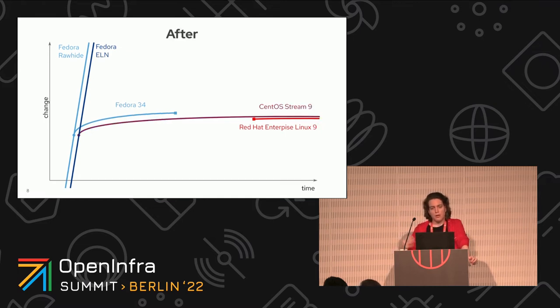And then once we had the Fedora ELN project, we added a stream, which actually connects the dots here. CentOS Stream starts from a certain snapshot of Fedora ELN at the moment of branching of the Fedora stable release. And then it continuously takes updates in, which lead us to the actual Red Hat Enterprise Linux release.